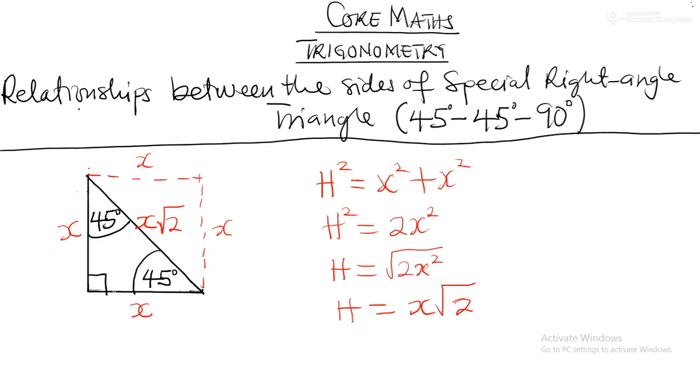So once this is x, this side will also be x because it is an isosceles triangle. And to find the hypotenuse, you just multiply the x by root 2. That's all. That is what makes it special. You don't need Pythagoras theorem to get the sides. The sides already have a relationship. I hope it is clear. Good. So let's look at specific examples of this one, then we understand.